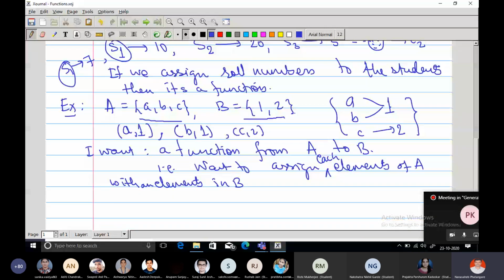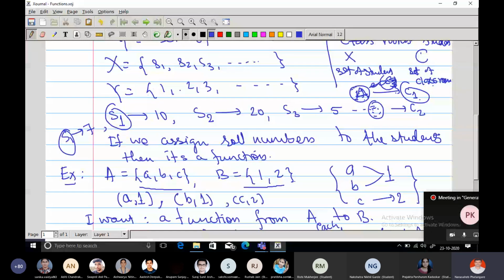Not necessary. Or if you look at the set of numbers 5,000, 6,000, and in college suppose there are only 5,000 students and the number 6,000 is available in Y. No problem if 6000 is not assigned with any student. Number 6000 or 6005 or 6050, this particular roll number is not assigned with any student. No problem, that will not create an issue because there are infinitely many numbers available.